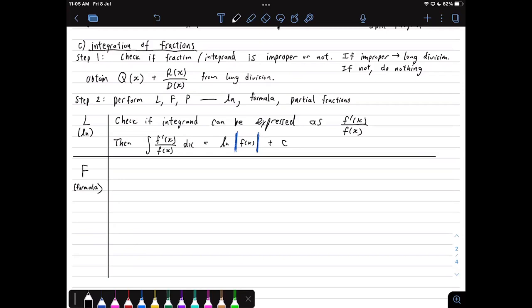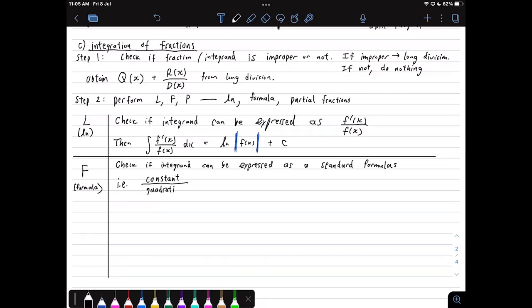So what formula am I talking about? First, you need to check if the integrand can be expressed as a standard formula. I'm about to list them down. It's basically those formulas that you know from the MF15 for the integrals. So you need to check whether it is of this format: constant on top, divide by a quadratic.